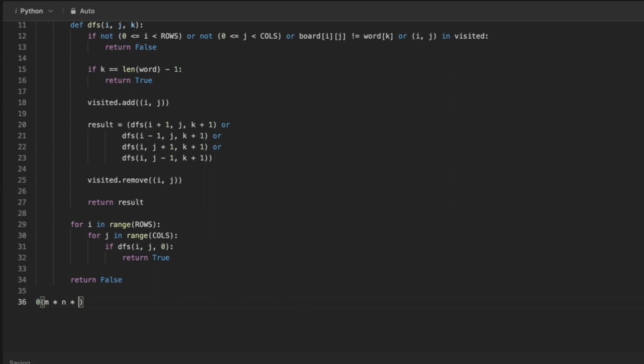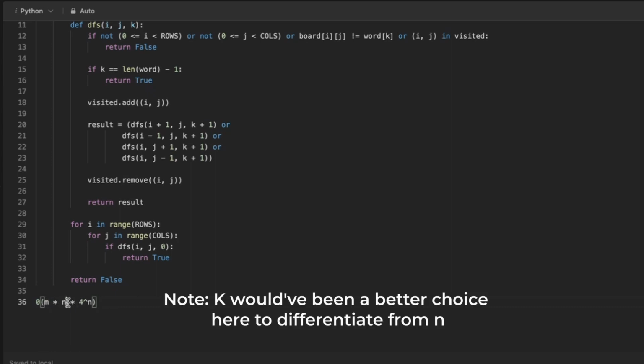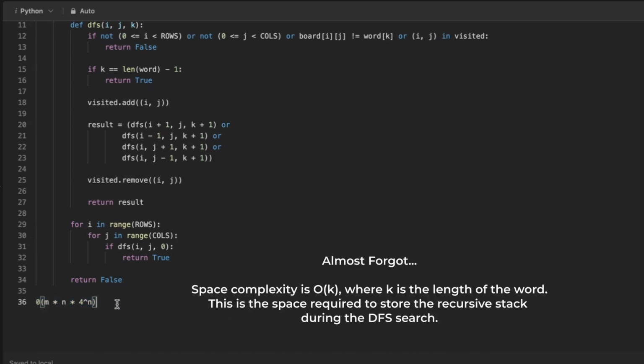Since we're going to be looking in 4 directions, we can start with 4, and that will be to the power of the length of our word. Now, why is this? Because in the worst case, the length of the call stack for our DFS recursion is going to be the length of the word. And we can shorten this by saying instead of length of word, we can just say n. So the overall runtime is O of m times n times 4 to the n, which covers the size of our board that we're going to be traversing through, times 4, because this is the 4 directions we're going to be exploring, to the nth, where n in this case is just the length of our word. So adding this all together, this is what we get. Again, like I said, not a very efficient runtime, but it is what it is.